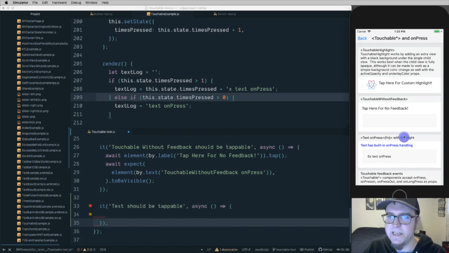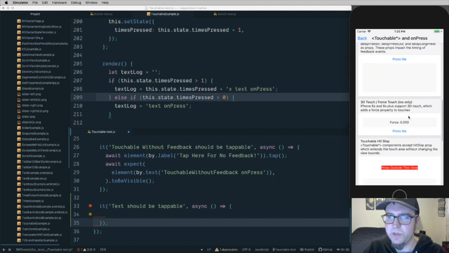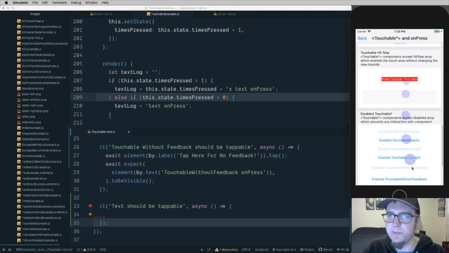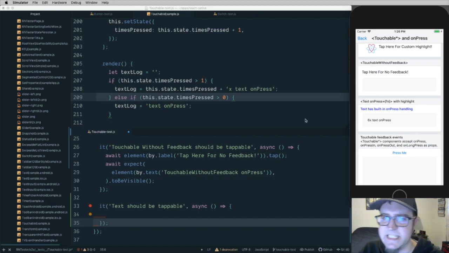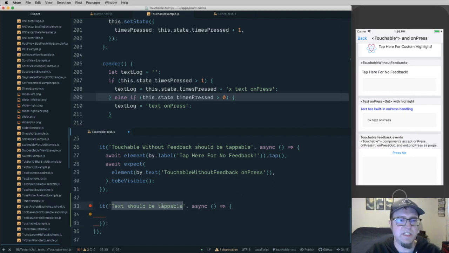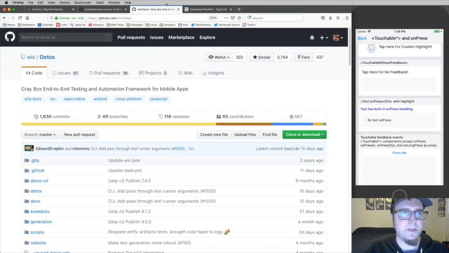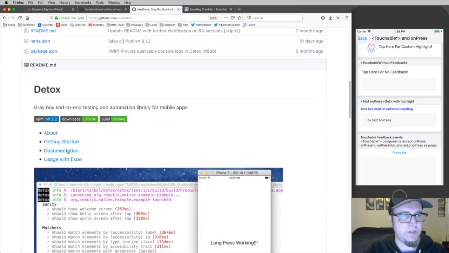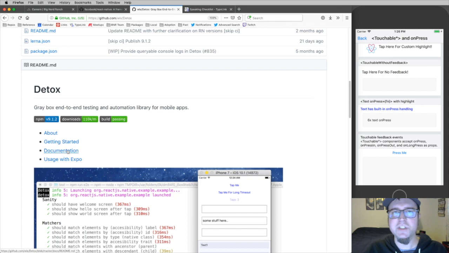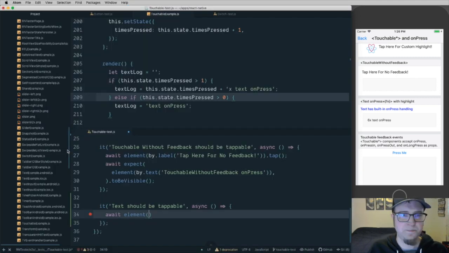That seems like a good, simple way to summarize, because I think this is the only text on this screen. When choosing test names, I try to distinguish which other things are happening. This is the only example on this screen that specifically relates to text, so I don't feel the need to repeat all of this heading. This is just enough to distinguish this test from the rest of the it blocks in this test suite. All right, so I'm going to get this element. And the Detox docs are really great. If you go to wix/detox and into their documentation, it'll describe all the assertions and matchers you can use and things like that.